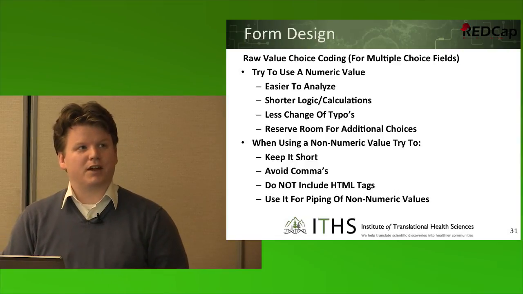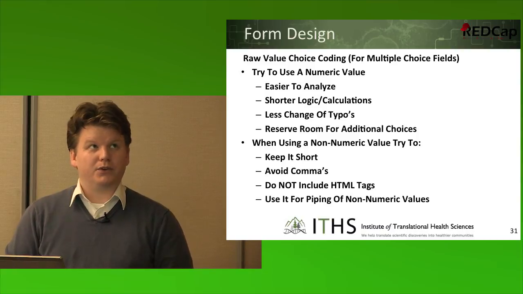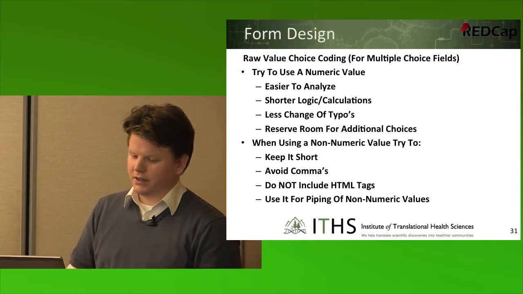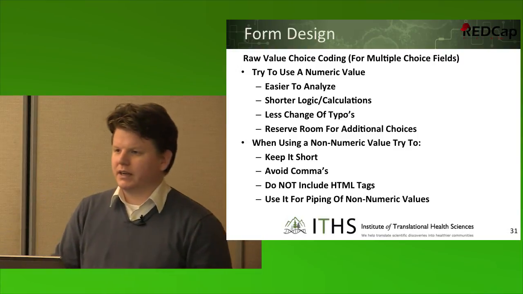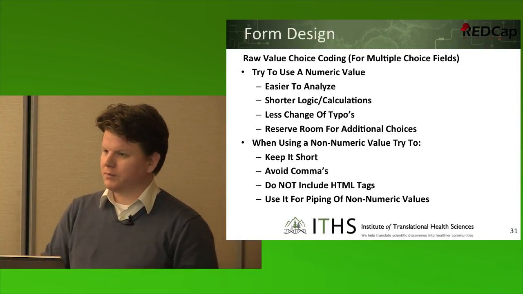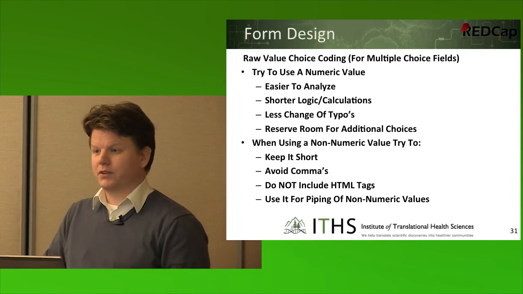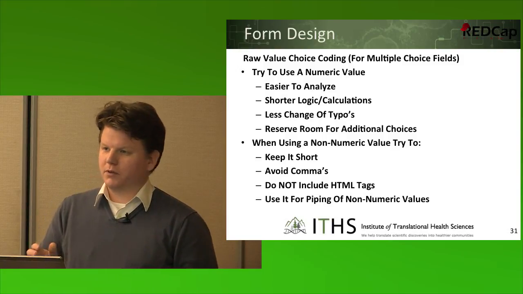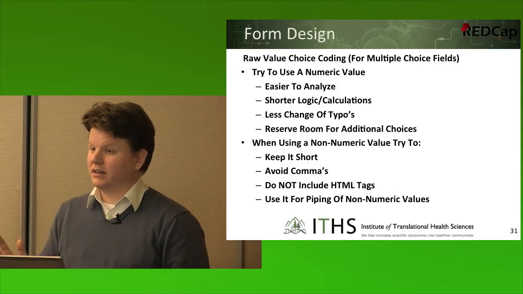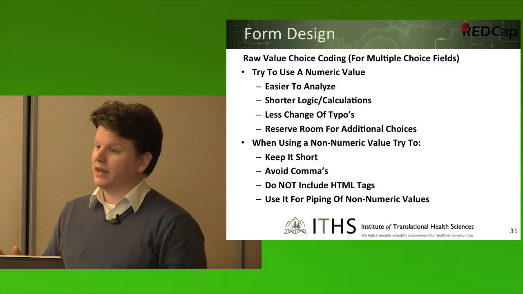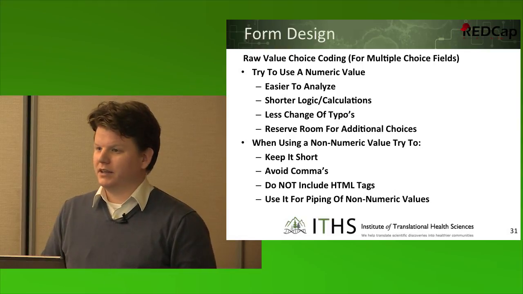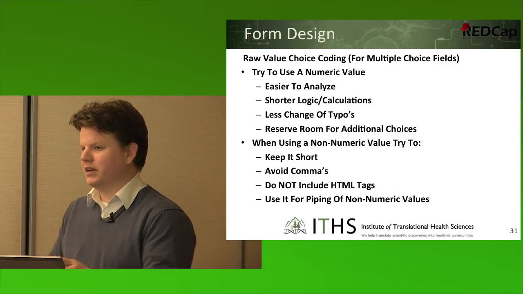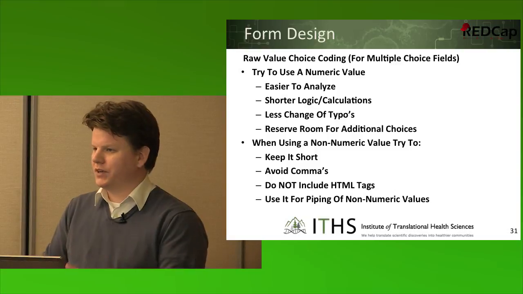You have less chances of typos, and when you do that with a numeric value, always reserve room for additional choices. For instance, the classic example would be, let's say you have 4 options that people can choose in the checkbox, and the 5th option saying, I refuse to answer, or I don't know, or not applicable. So if you label them 1 through 5, totally valid, legal, you can do that. However, if down the road you want to add a 5th or a 6th option, then you would have labels 1 through 4 be options, number 5 is I don't know, and the numbers 6 and 7 would be the 2 additional labels, which is kind of messy when you start analyzing it.